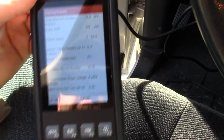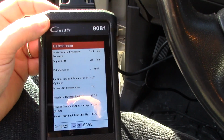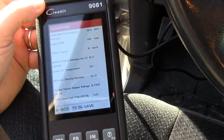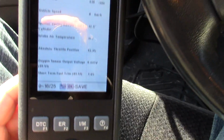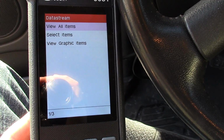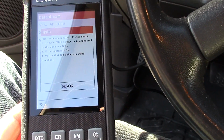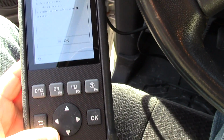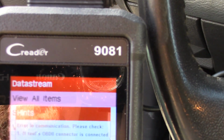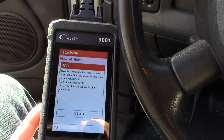I think with an advanced meter like this, for a novice, between this and using the internet, you could probably figure some things out if you want to spend some time doing it. But for a guy like me, my main purpose of using a meter like this would be to read codes, figure out why check engine lights are on, and be able to erase codes and things like that. So anyhow, I'm Double Wide 6. As I said, this thing's called the Launch 9081, and it really looks like a nice unit.